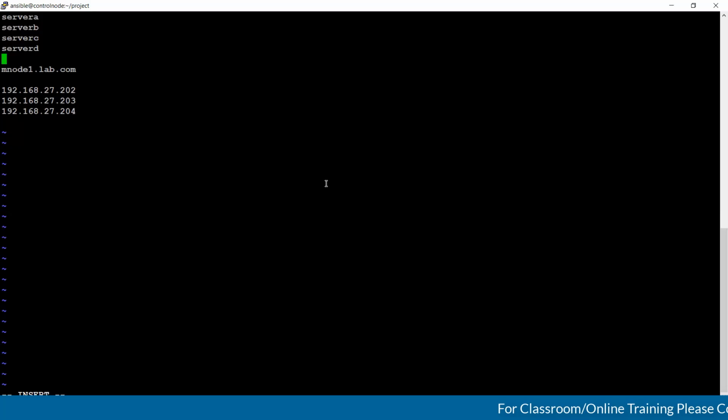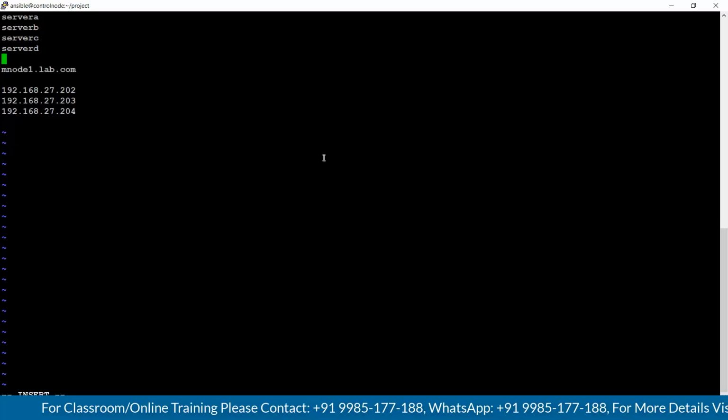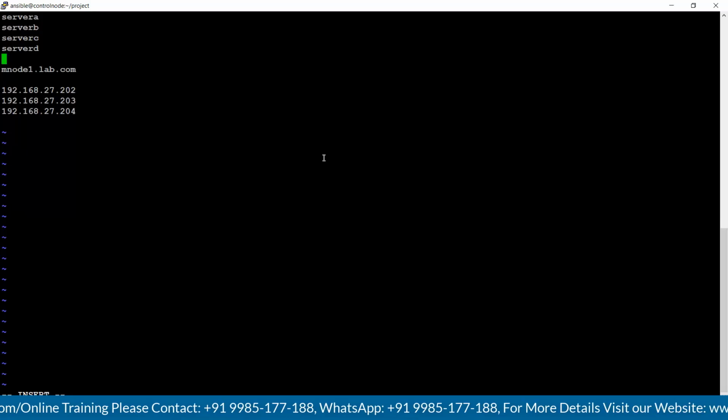If the information is not updated in the inventory and you have used that host name inside the playbook, it will simply say the host pattern doesn't match. Then what you need to do is very simple: take the host name, IP address, or fully qualified domain of the remote managed host and update it into the inventory file. This is a very important thing.